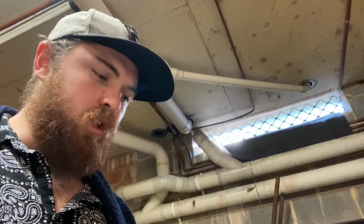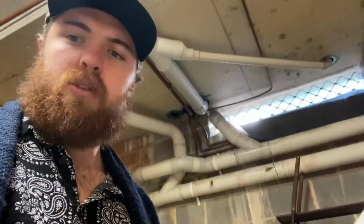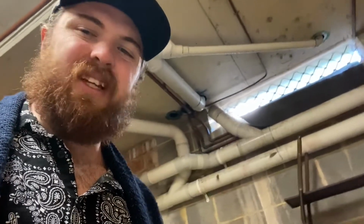I don't know if I'm going to use the insides of it, or if I'm just going to take it apart and use it as aesthetics. I've got spray paint, sandpaper, and I went to Spotlight to get some thread to go around it. I don't know how it's going to turn out, but hopefully it turns out really well. It's just one of those little DIY projects that I've always wanted to do, so let's give it a crack.